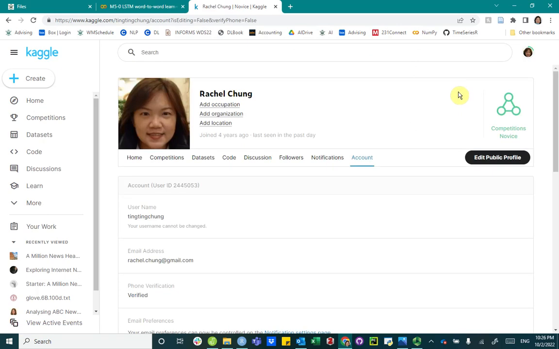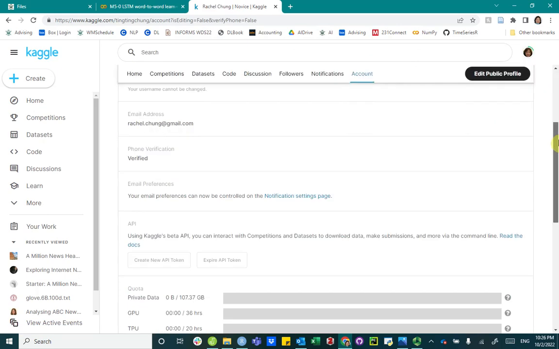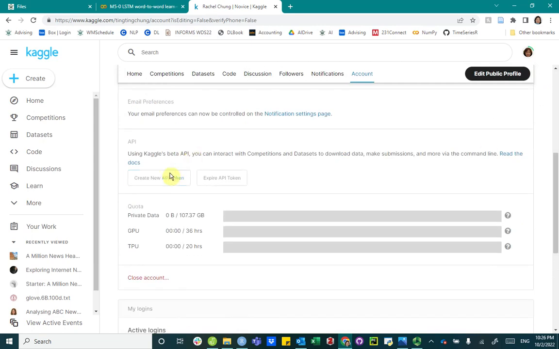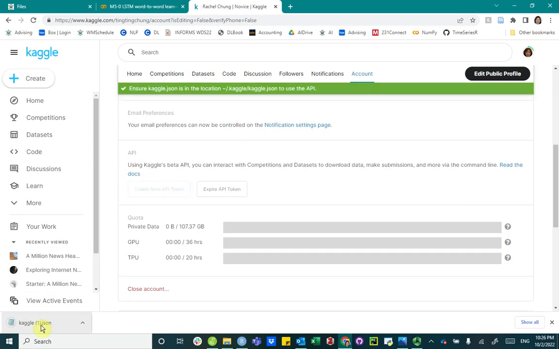And in this account, under API, you will create an API token. I already have one, so I'm not going to get another one. But once you click on this, you can download this JSON file. And this file has been already downloaded to your download folder.